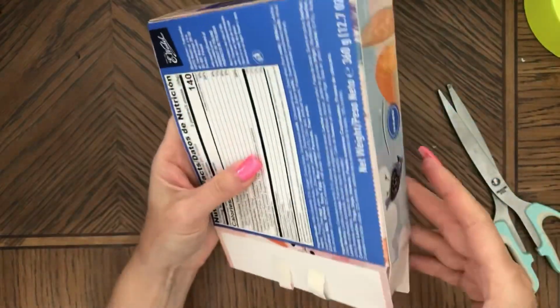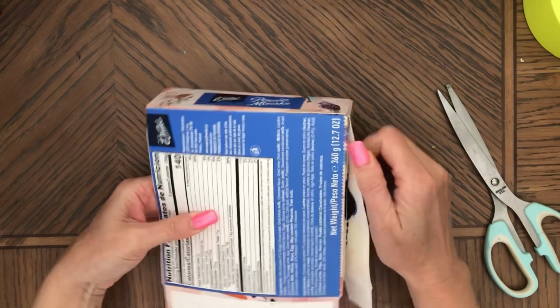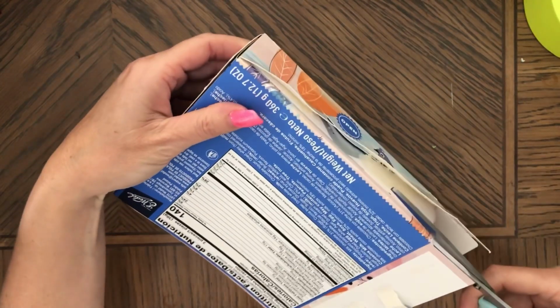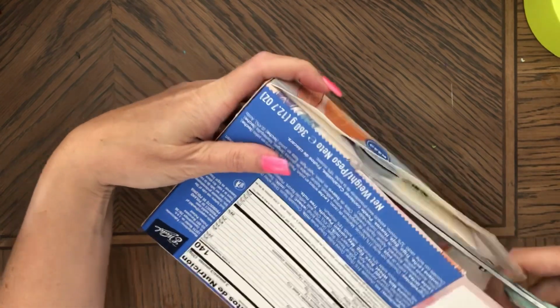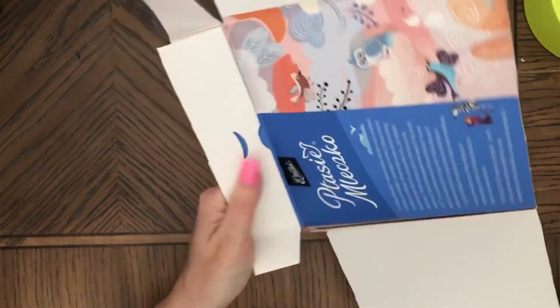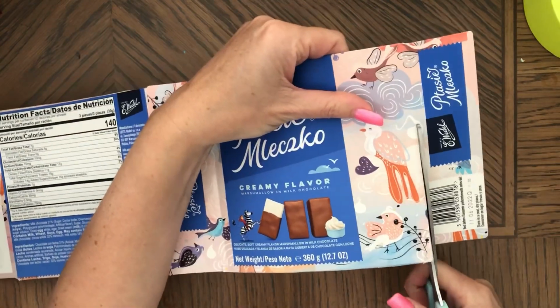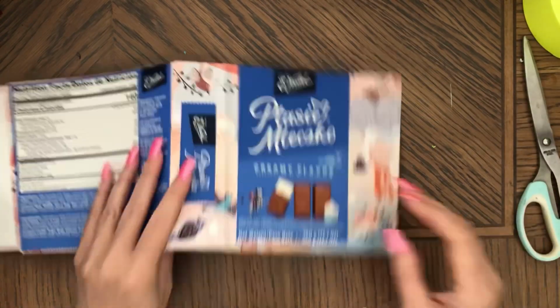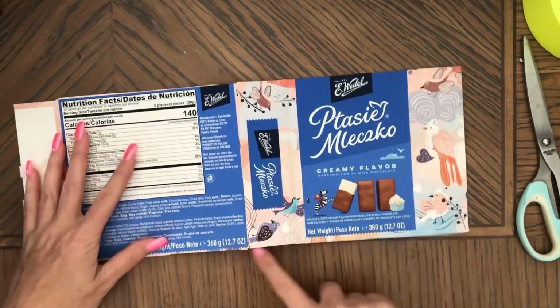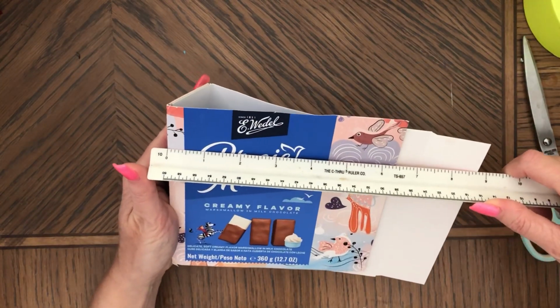Let's see, this is my spine. Let's see if I can open it. So maybe it's easier for me to work with that. And then I'm cutting this part off. And this. This too I have to cut. But so I'm looking at it and I see more or less if it's straight everywhere. And then this is a little bit over 6 inches. And I want it to be at 6 inches, so I'm going to trim it.